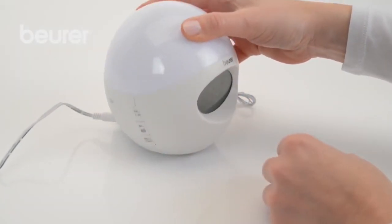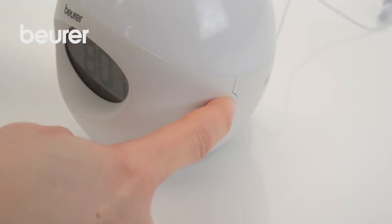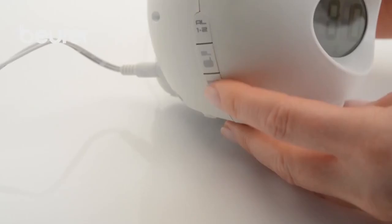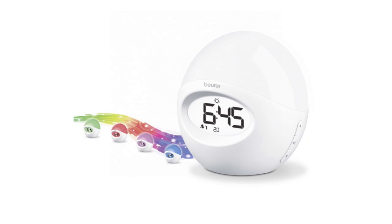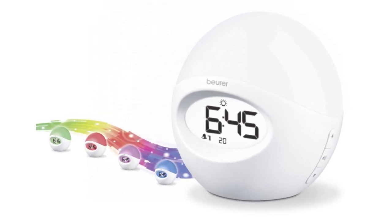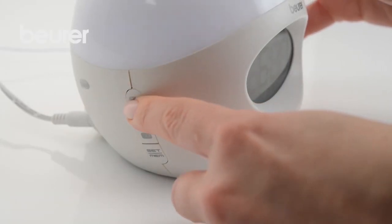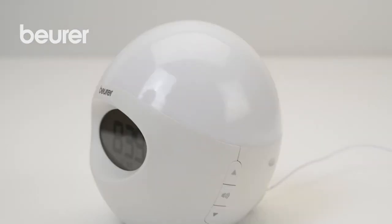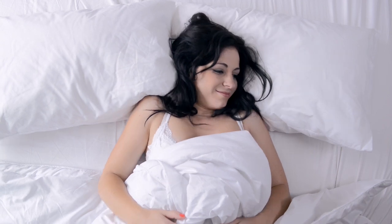The radio alarm function will save up to two adjustable alarm times, so you don't need to set it every night. There's also space for 10 saved radio stations — just choose a different one for each season. This Buhrer wake-up light also has a mood light feature with different color selections available to set the mood with just the push of a button. As an alarm alone disrupts your natural sleeping pattern, you can snooze and allow your closed eyes to be exposed slowly to increasing levels of light and experience the vitality of waking up the way nature intended.